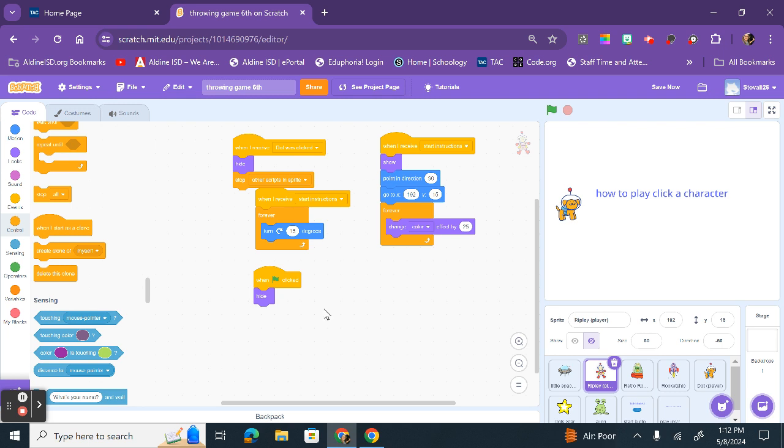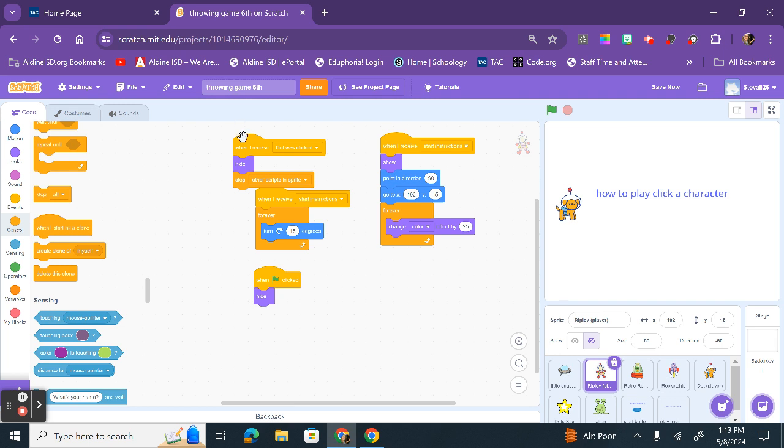So that's one thing about our broadcast messages. When we start switching characters, switching levels, you have to tell certain sprites to stop working. Otherwise, the computer code is competing against itself. It's trying to do everything you told it to do. It'll lock up and freeze, and that's when you have a bug in your program. It's like when apps freeze up on you and you have to shut down your phone completely or shut down your computer. It's trying to do everything you told it to, and it can't, because sometimes that code would be like me telling you walk out the door and climb out the window at the same time. You physically can't do it, right? You can choose one, but you can't do both.